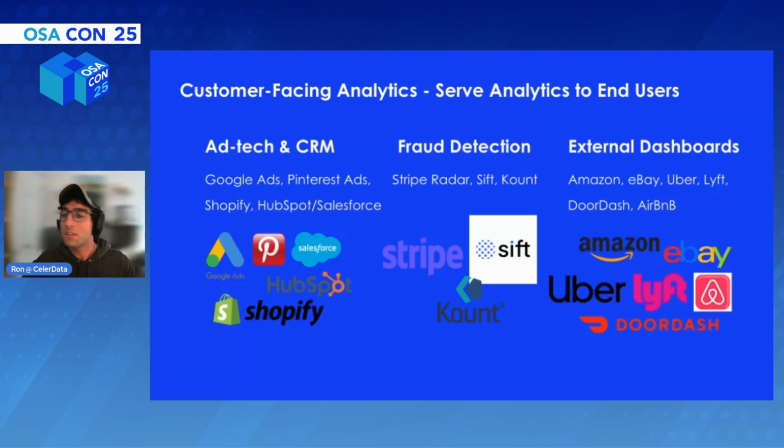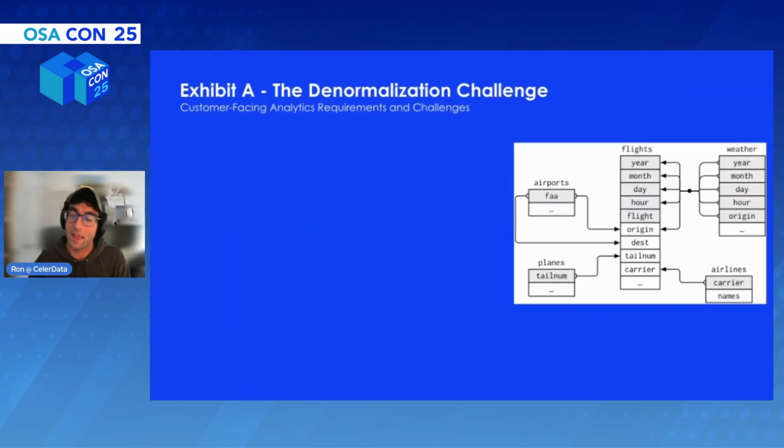So it sounds kind of easy in practice, in theory, as these various services give you great SLAs. But behind the scenes, there's a whole lot of stuff going on, in that it can be a challenging kind of reality to really implement. So I'm going to start off by kind of presenting the first challenge, which we see a lot of folks facing, which I'll call Exhibit A, the denormalization challenge within customer-facing analytics.